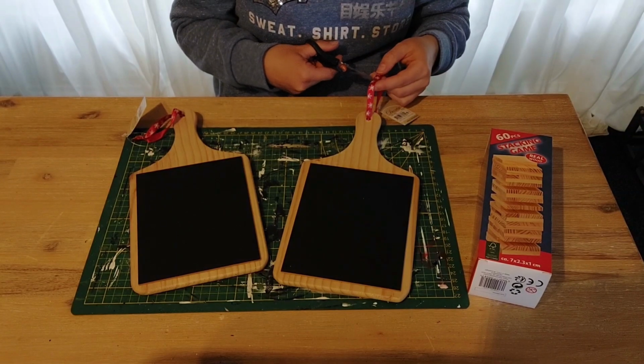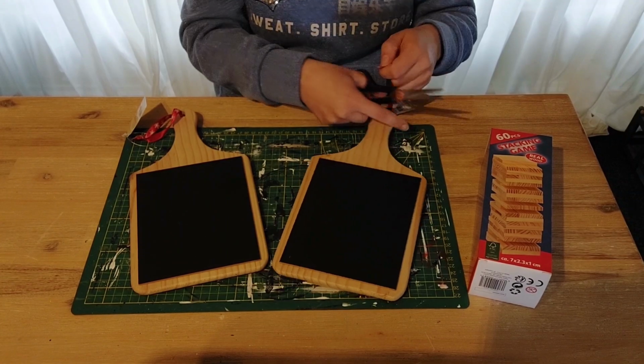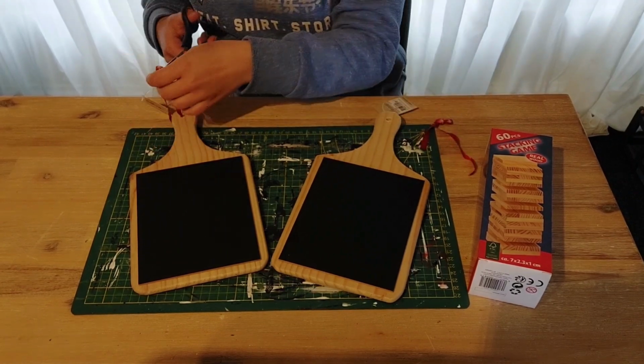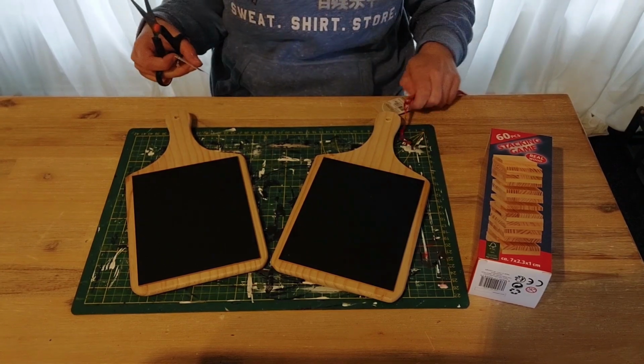Here you can also see a wintry print, a snowflake print. I don't want to use that for today's DIY, so I'm going to remove these. And I'd like to craft with Jenga blocks today.